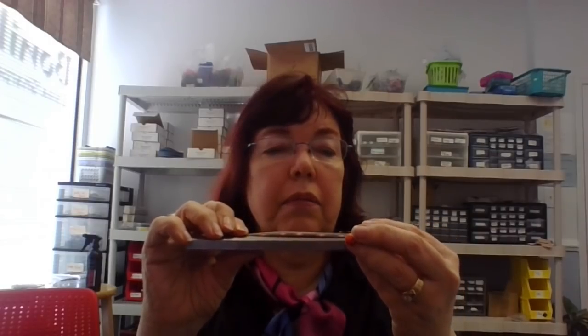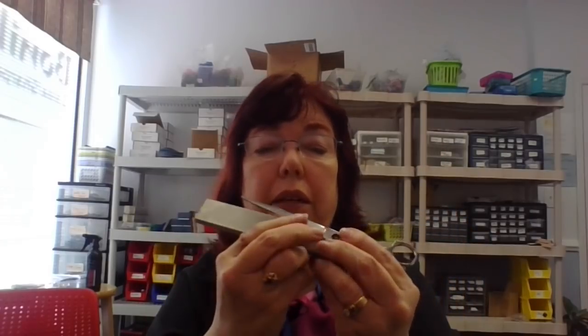When they're this bad, you really don't need an alignment bar, but I suggest that you carry one. This is a very flat piece of steel so that you can see what the edge looks like, what the alignment looks like. And when I'm doing this, I typically will hold this here. You see how I've got it on the bar? And I've got it lined up right here at the back. Now I took a class with a gentleman from Japan, and in Japan they were holding it with the sharp edge toward them this way, but I don't have enough strength in my left hand to hold this down, and so it works better for me this way.